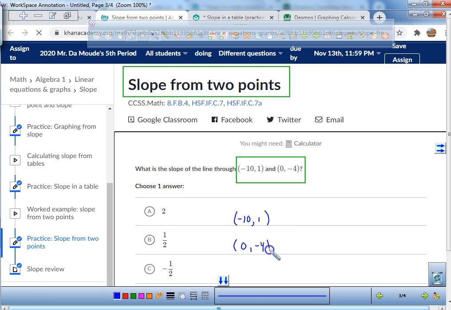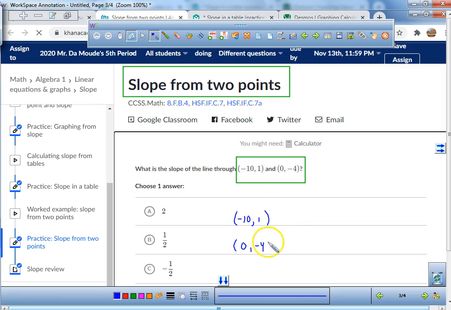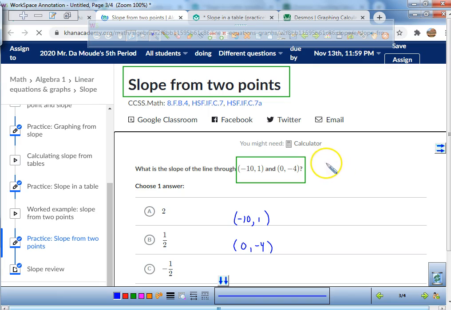If I was pressed for time and I wanted to just get done with the slope quickly without having to do a whole bunch of complicated math, this is how I would do it if I had a test and I was on a time test, okay? Now, we're going to do it another way as well. We're going to use the slope formula, which is y2 minus y1 over x2 minus x1. So we'll do it the slope formula way. But if you do it this way, you have to label it. There's your first x coordinate. There's your first y coordinate. There's your second x coordinate. And there's your second y coordinate.